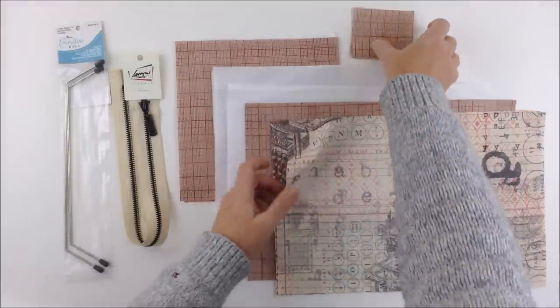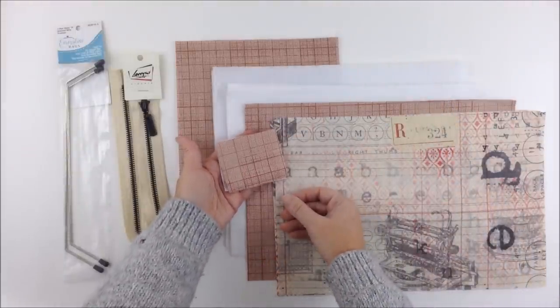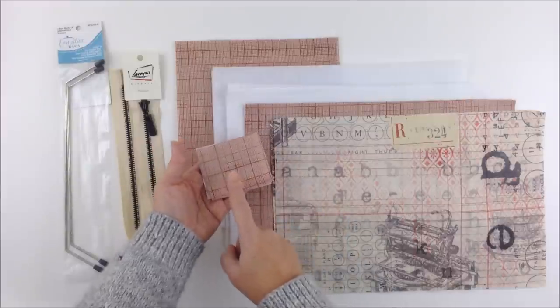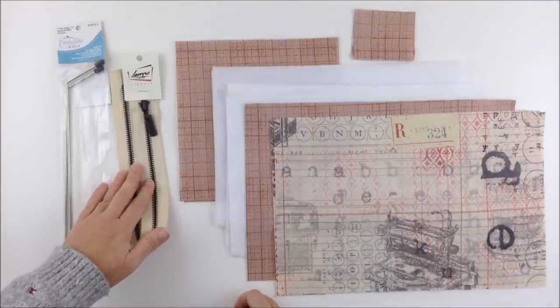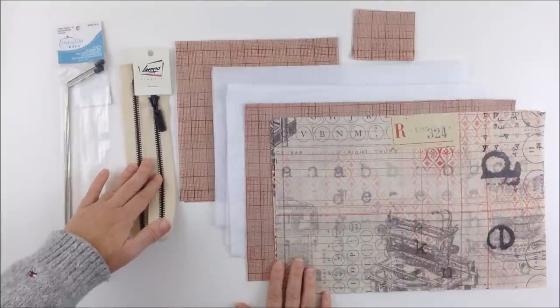You'll also need 2 pieces of fabric for your zipper tabs. The pattern suggests using the outer fabric, but in this case I'm using the lining just for some contrast. You'll also need a zipper, and the size depends on whether you're making the small or the large retreat bag. So again, just refer to the pattern for the size that you need.